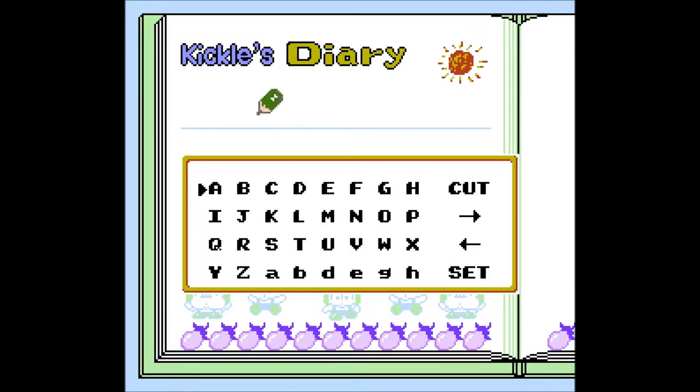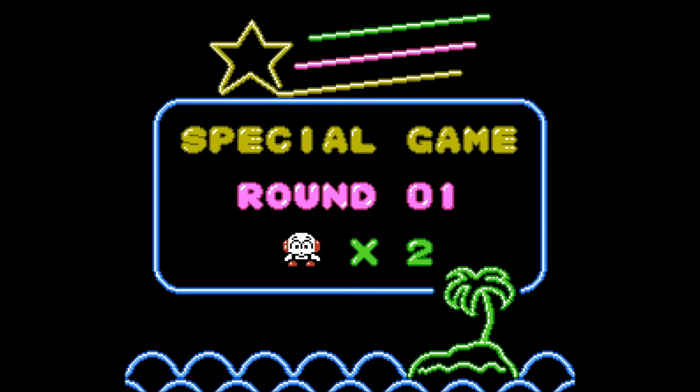It's the game. Okay, so we go F, B, G, J, I, Y, AX. Just like that. And we get special game.